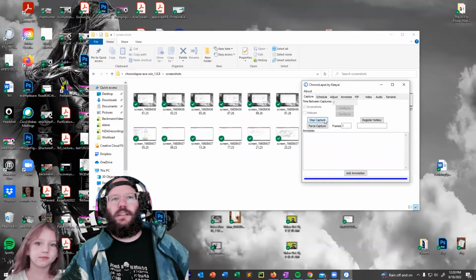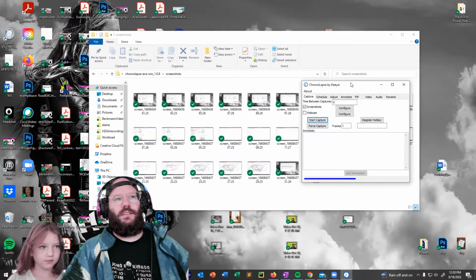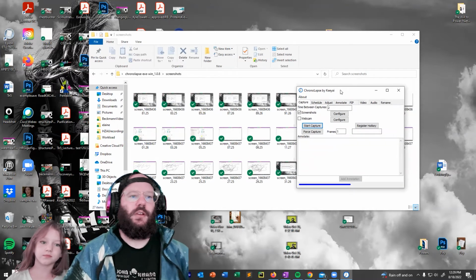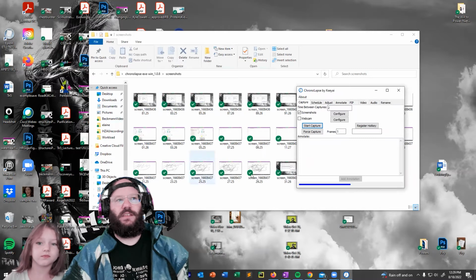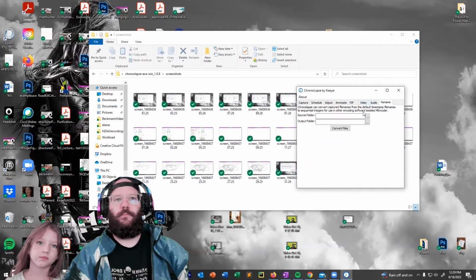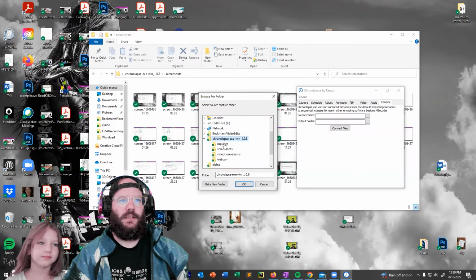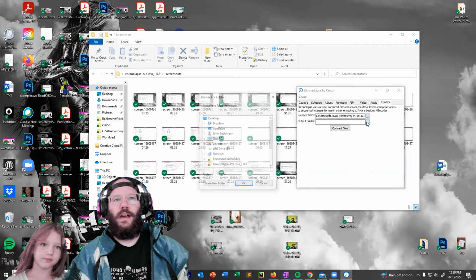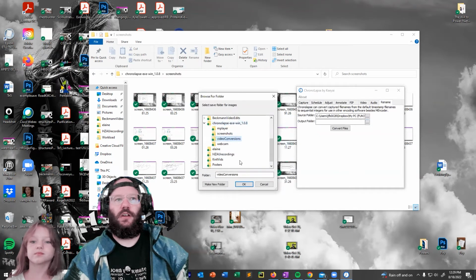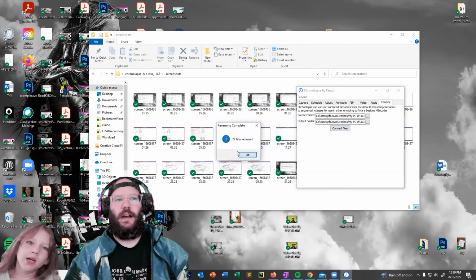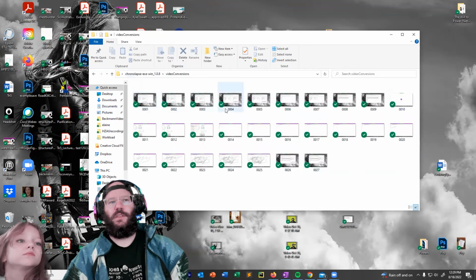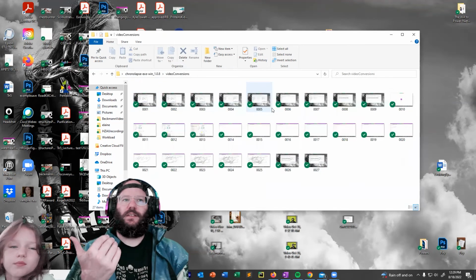When you're done with the capture, hit Stop Capture. You can see all those screenshots are now in the folder of screenshots. We're going to convert this now into a time-lapse video using Premiere Pro. But the first step is these files need to be renamed in an order. So you need to go to this Rename tab, identify the source folder, so navigate to the folder that has the screenshots, hit OK, then navigate to the output folder where it's going to load the renamed files. That's what we made the Video Conversions folder for. And then you just hit Convert Files. It instantly converts them. And all those files have now been renamed 001, 2, 3, 4, 5, etc. based on the time they were shot.